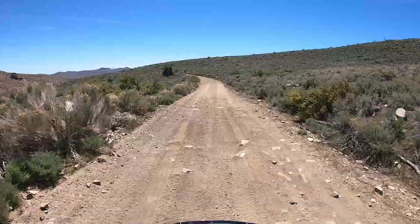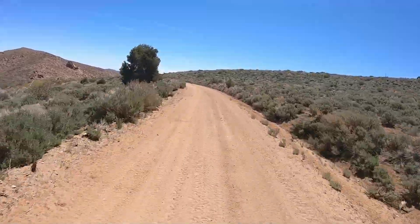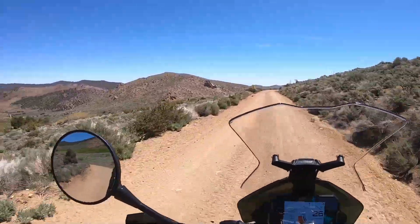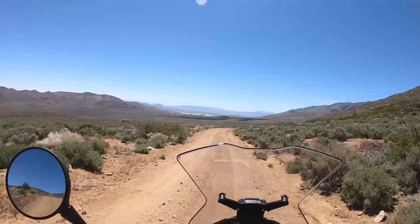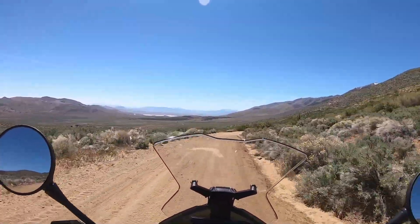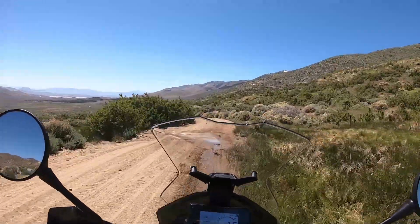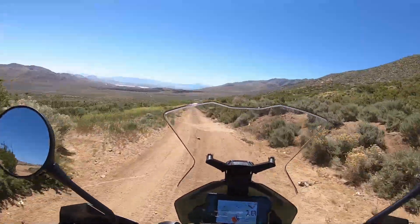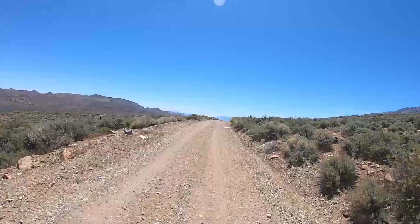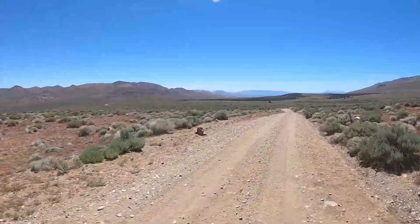Definitely handling this terrain quite well for being a big bike. Better than a GS? I don't know about that — GS is a pretty darn nimble. More aggressive than a GS for sure. You can just putt if you want to. Suspension is pretty harsh though on the slow stuff. I hit some sand in a couple spots and I was able to correct the front tire and get it back up relatively easily. I think the more you ride it the more you're going to get used to that.